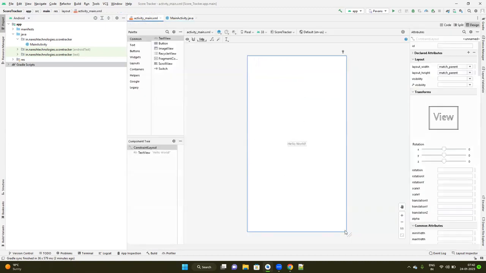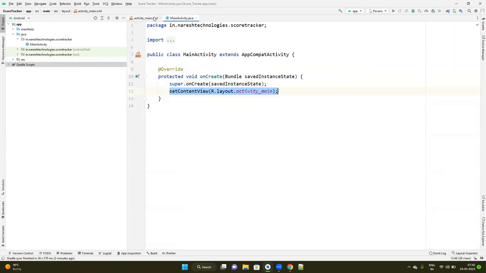Whenever you work with a screen, you call it an activity. So both of them are combinedly creating one activity. By default, as you create a project, you will get one activity by default. Hope it is easy to understand. Correct?